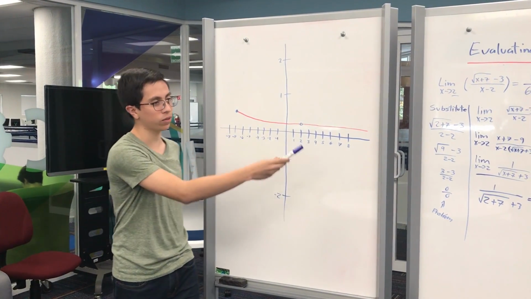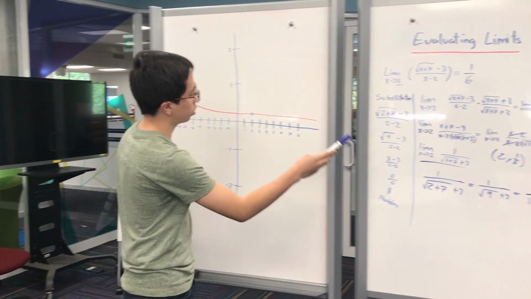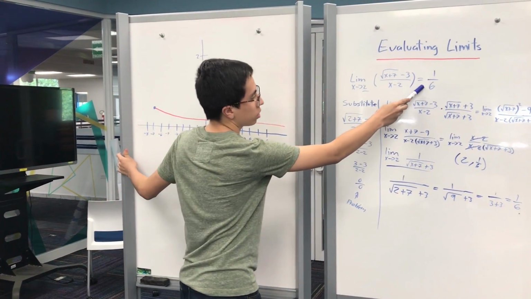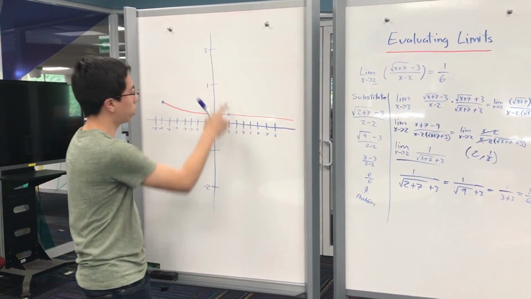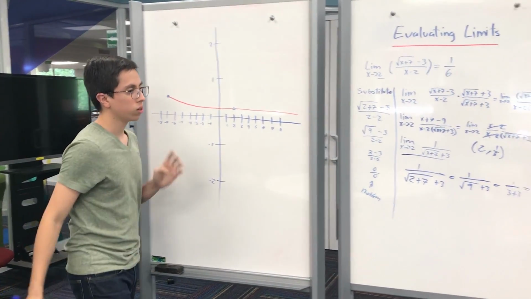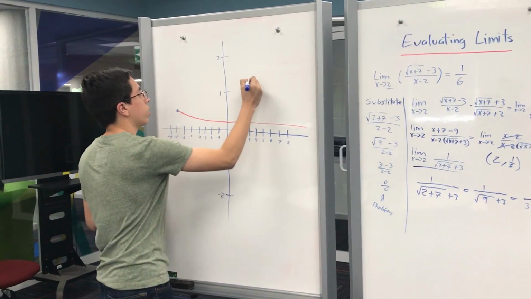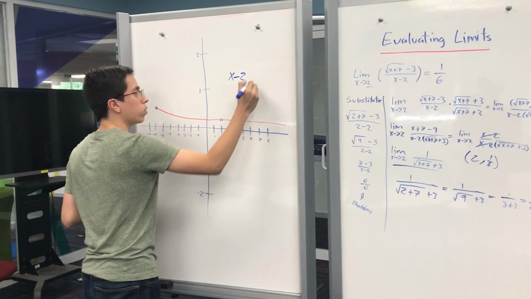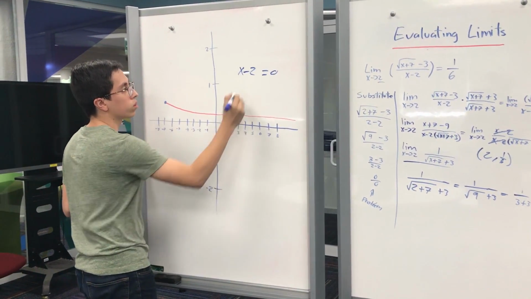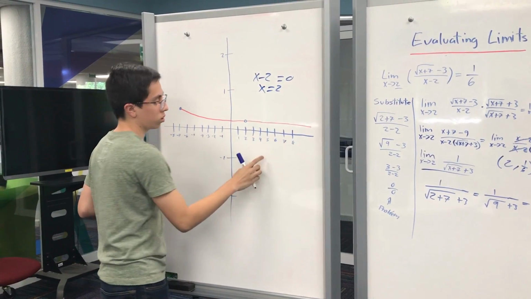To get the graph of the equation, we use Desmos, and as you can see, it's approaching 1/6, and it's approximately here. And to get the hole, you go to the factor you canceled, which is x minus 2 equals 0. Then you pass that to the other side, which is this one.